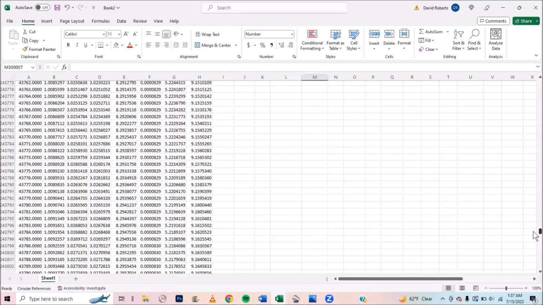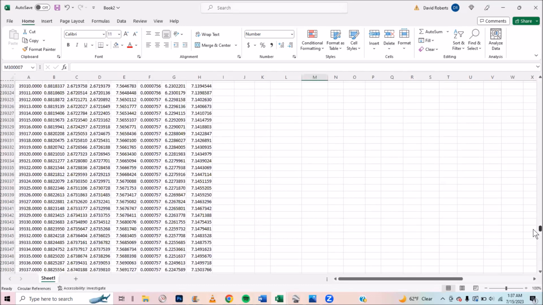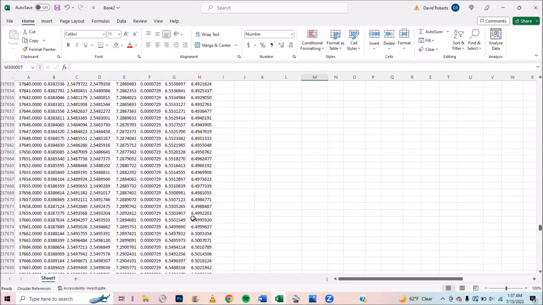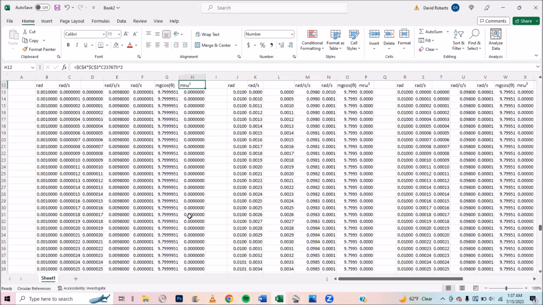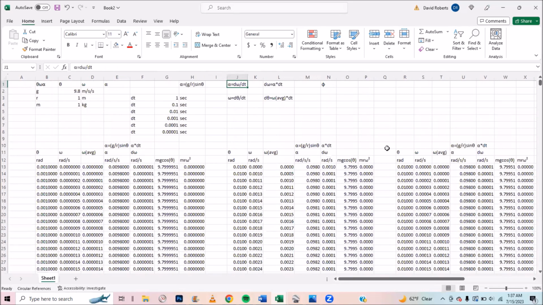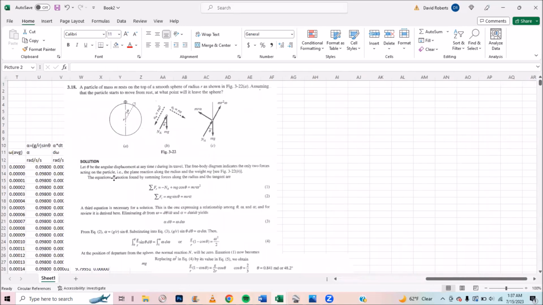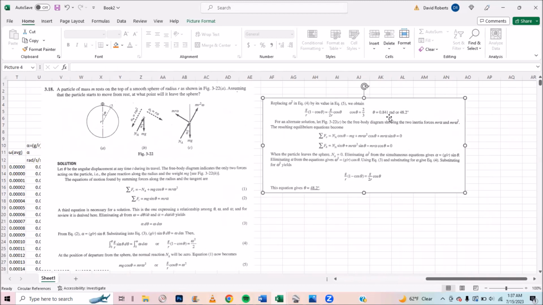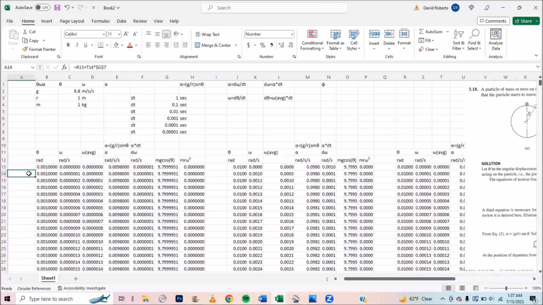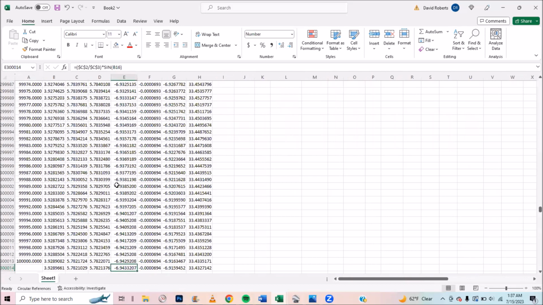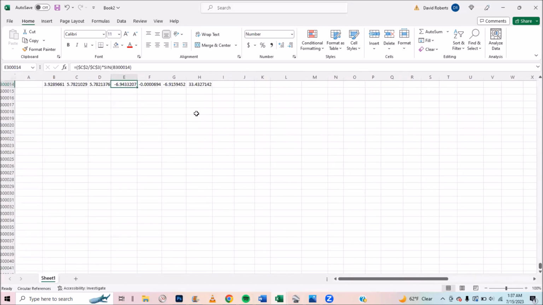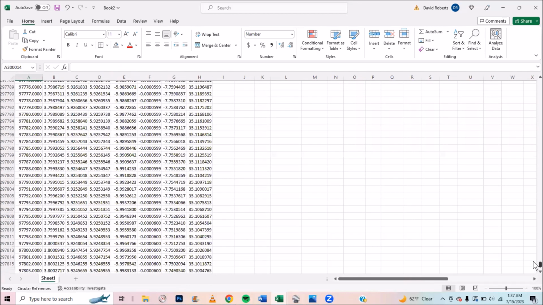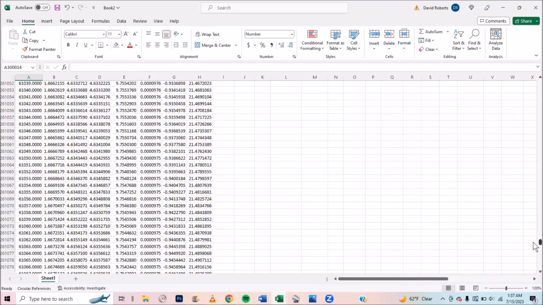All right, so we're trying to find the actual answer, which is like 0.84. It's 0.841 radians. And if you don't believe me, we're going to go all the way to the top, and whoa. All the way to the top over here and here's the answer. So there's the answer, 0.841 radians. All right, so now I guess you can always just go control home, but anyway, we're going to go down. Okay, we're going to go to here. Oh, I guess we got to go all the way over. Okay, yeah, we're all over. All right, so we're going to go 0.841 radians.